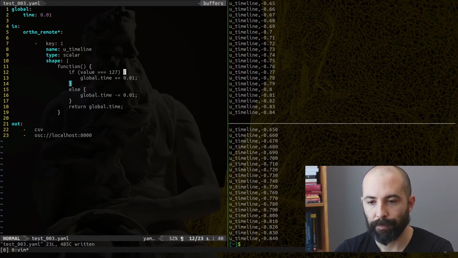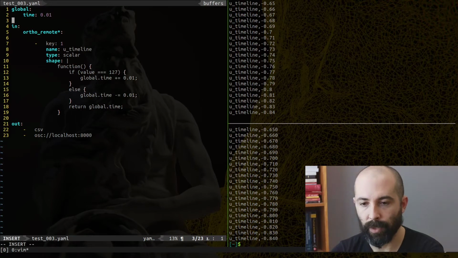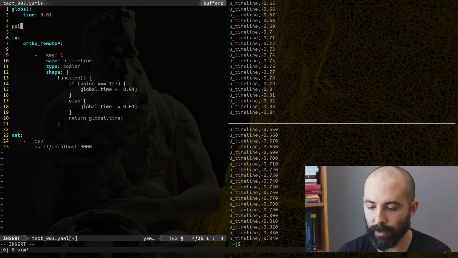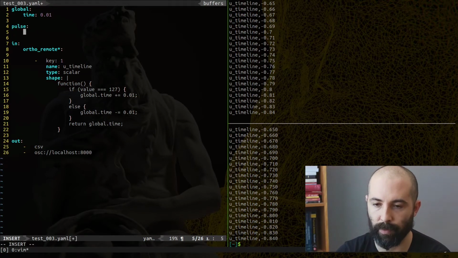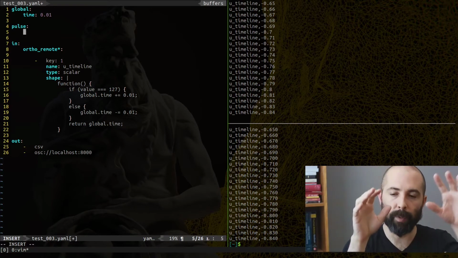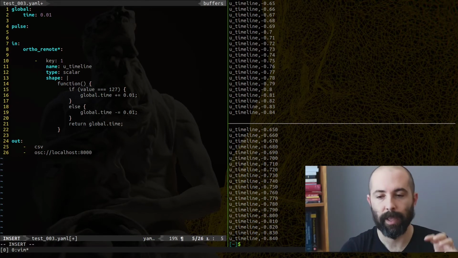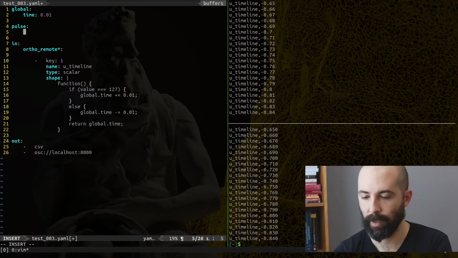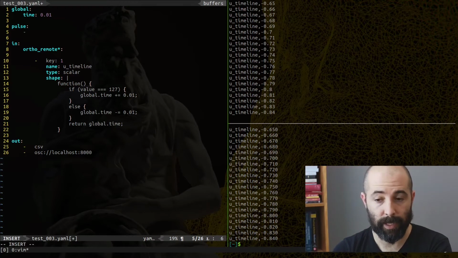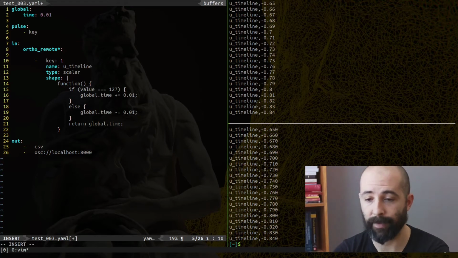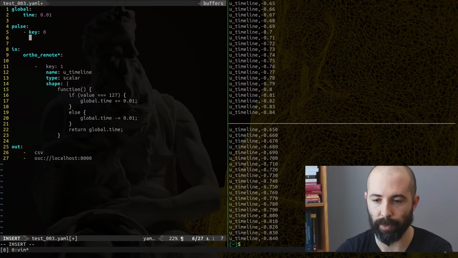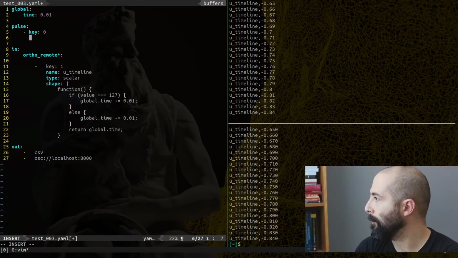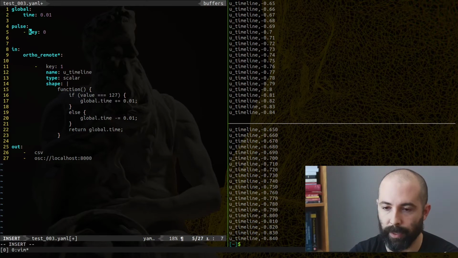GLSL viewer. So I was mentioning to you that we can generate a pulse. So we have globals, we have pulses, we have in events and out events. The pulse is an array of pulses. They have a key associated with them. We're gonna put key 0 and names.